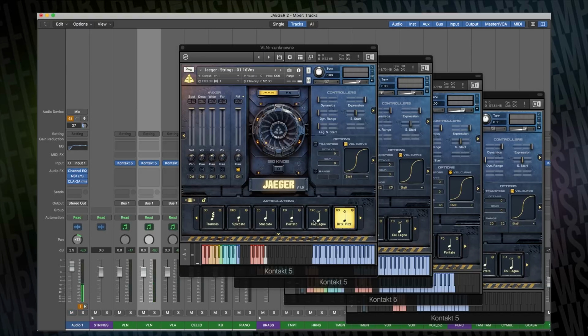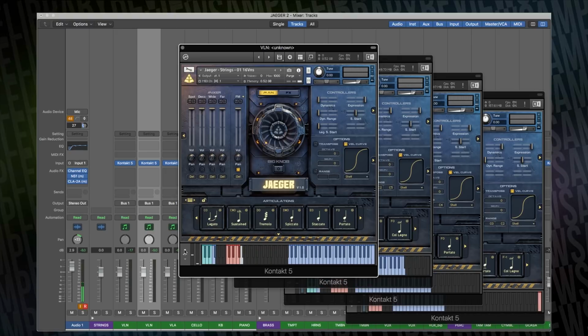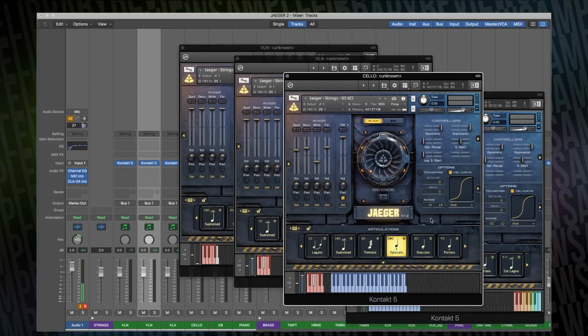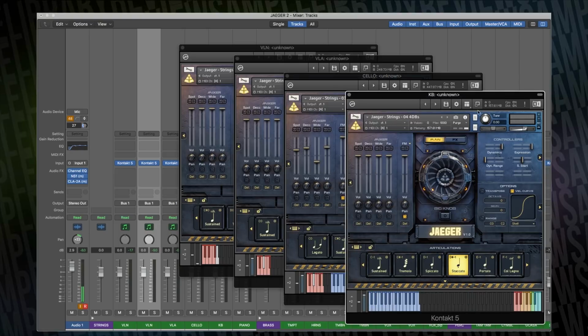So kind of looking over the instrument, it's got all the basic articulations that I would think of. There's no trills, however, so that's something to keep in mind. And the other thing I do want to mention, playing through the library earlier today, is that the articulations are consistent across the instruments, with the exception of no legato in the KB, the double bass.